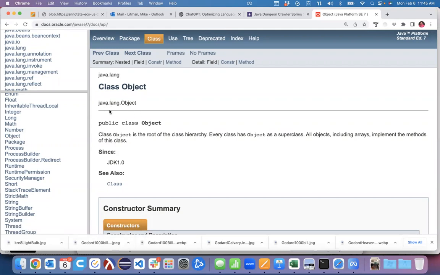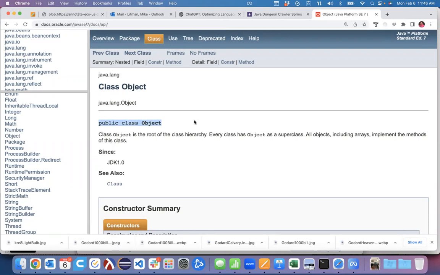The buck stops here. All object-oriented languages, and this is something that we learned about in the 470 class, the language theory class, where we write a programming language, the core of an object-oriented language is there has to be a beginning. This dude has to be built into the language. You can call it whatever you want. In some languages, it's Object with a capital O, in C# it's a lowercase o. Usually it's one of those two, but they can really call it whatever they want. But this guy has to be built into the core implementation of the language in order for every other class to exist.